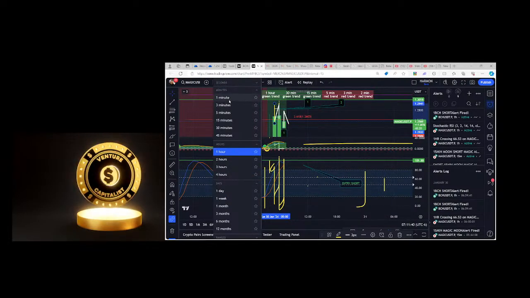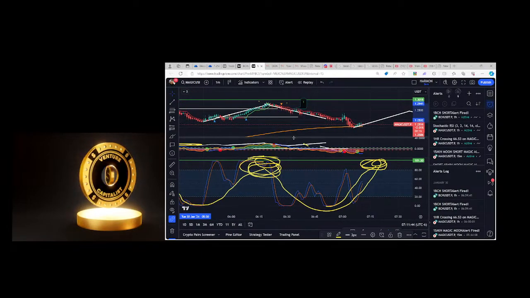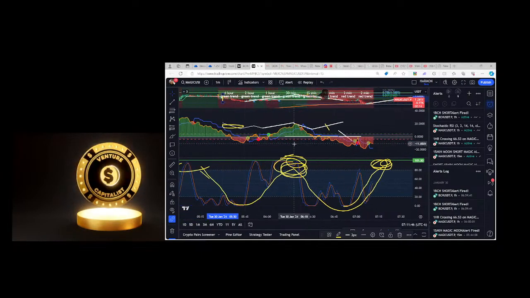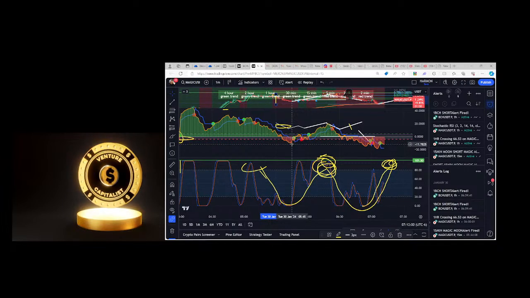And then we go to the 1 minute, because now we watch the 1 minute to find out when it's going to be a good trade. So now with the 15-minute moon over here, we're waiting for the volume to finally get down below the 0 line, which happens right here. At that time, the 1 hour still hasn't started to bend down, so we have to wait. Now we wait for it to come back, and we can see the final push up.